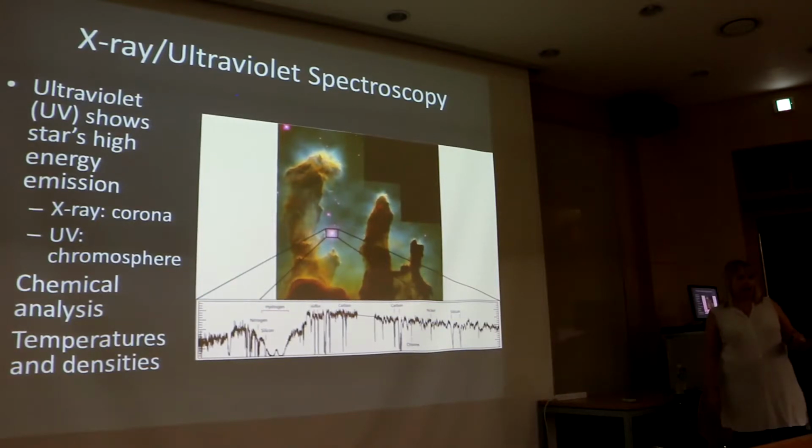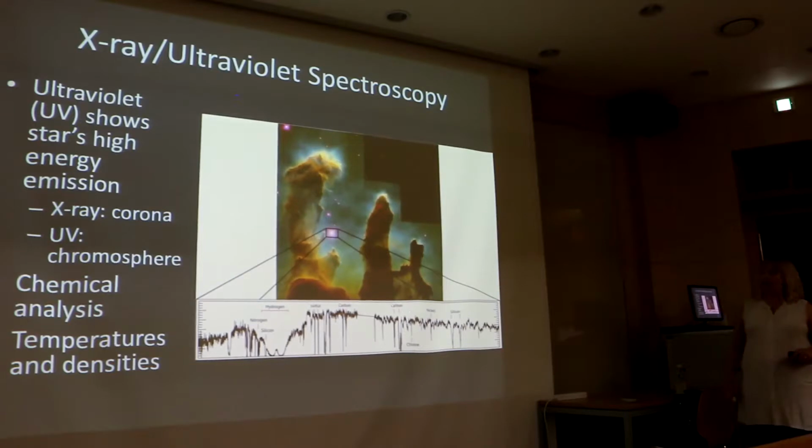Professor Pack tells me that most of you probably know what a spectrum is, so I won't spend too much time here. But this is a good example of what you achieve when you have a spectrum. This is a very famous Hubble picture of the Eagle Nebula. Everybody sees it. It's on Star Trek. But if you point at the star here and take a spectrum, this is ultraviolet, you can actually get the composition of the gas in this nebula between you and the star.